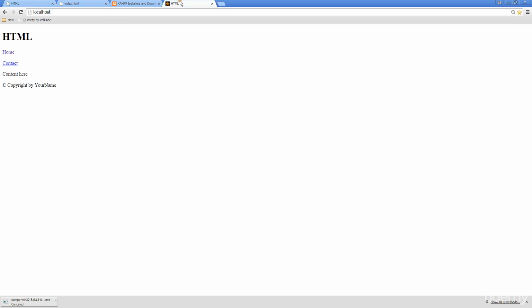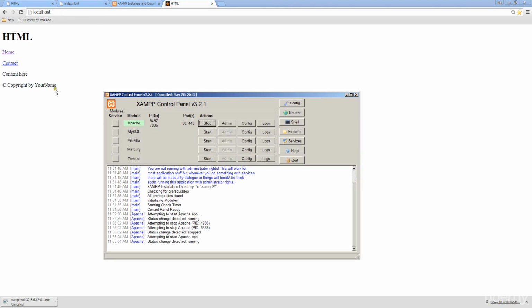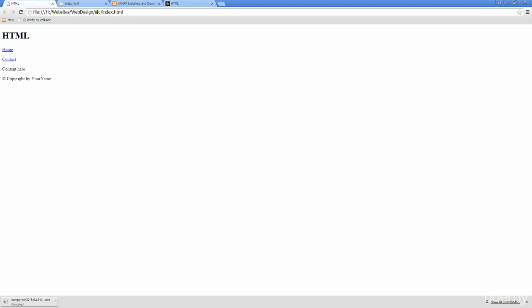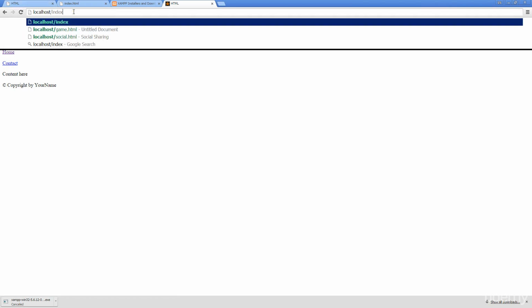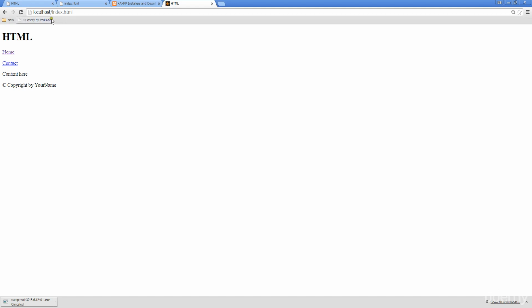When we actually go over to the web page now with localhost, we've got XAMPP running, and we've pointed it to the same directory where our index page is, and all we have to do is go over to localhost, and we can see that we're running that same location. And this is an index. By default, it's going to take your index page as your root. So if you don't have an index, it's not going to be able to find anything. It's going to come up with page not found, or depending again on your server configuration, it might look for default or index.php or whatever all the different possible roots are.